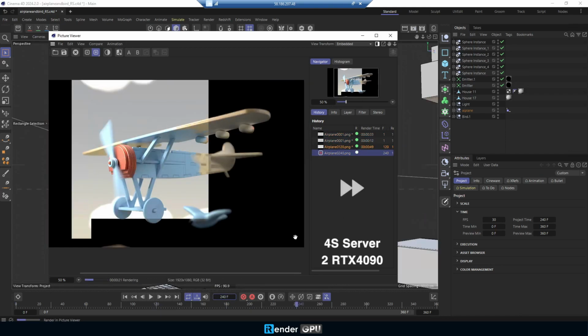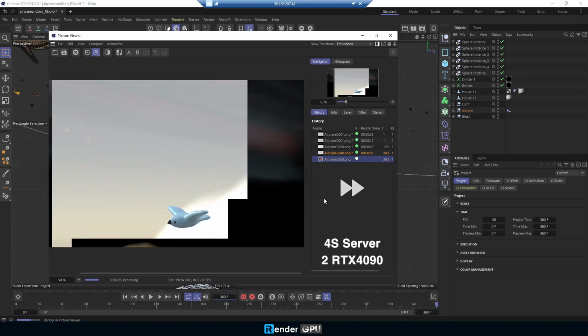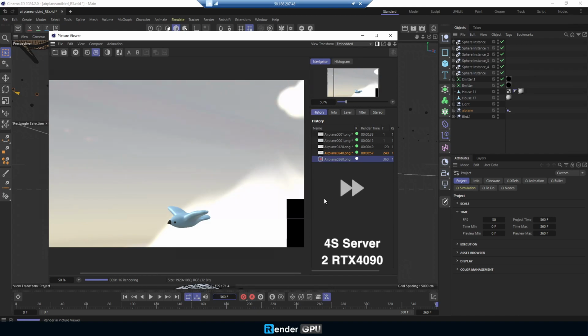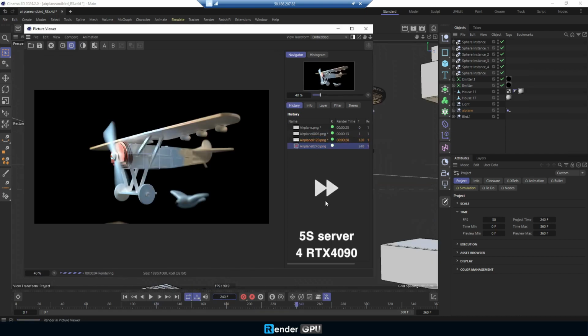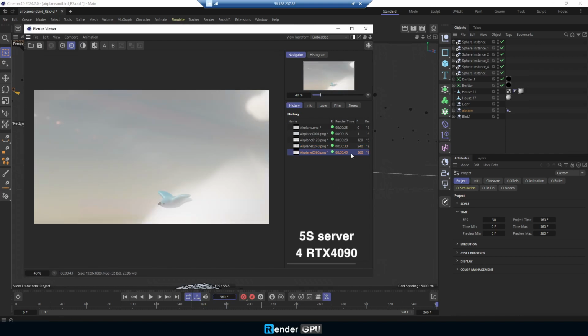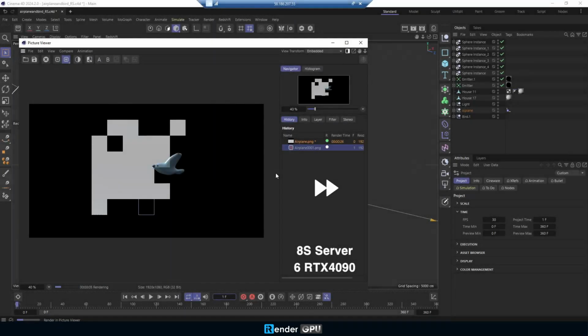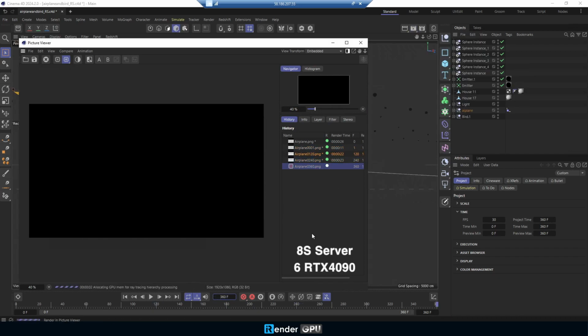With multi-GPU software such as Redshift, Octane, Blender Cycles, V-Ray, and more, you should try different GPU setups to find the perfect fit. If rendering speed is your priority, 4, 6, and 8 GPU servers are often the best choice. If you are more concerned about pricing, compare GPU servers and select the most cost-effective option.